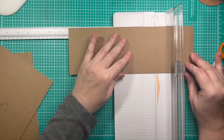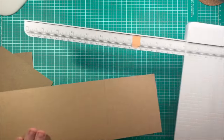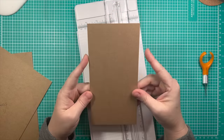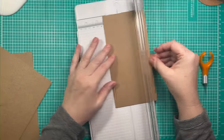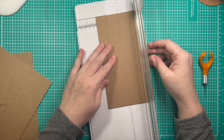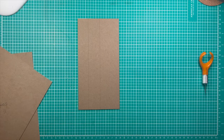And the first thing I'm going to do is trim it to 8 inches on the 12-inch side. And this little bit right here is going to be our only waste. And then from the piece that we have remaining here that's 4 inches by 8 inches, we're going to make one cut at 1 inch. We're going to scoot it on over and make another cut at 2 1/8 of an inch. And this is going to be for our two spines and our little overflap here.